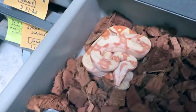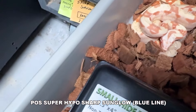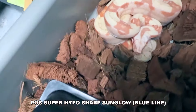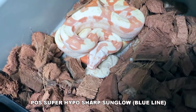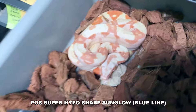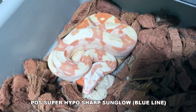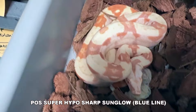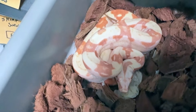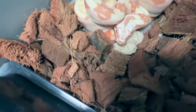Here's a little boa litter — I'm going to start listing some of these guys for sale. This is our blue line sharp sunglow male bred to a motley Aztec sunglow. We got some really nice babies here — these are now almost officially a year old. This one just shed out. They all have potential blue line in them, so they're all going to have different degrees of blue. Remember, only one parent had the blue, so it's not going to have as much blue as when I bred blue to blue. But you can see there's definitely a blue background color to these. This one looks to me like a super sunglow — a possible super sharp sunglow, blue line. Really, really beautiful.